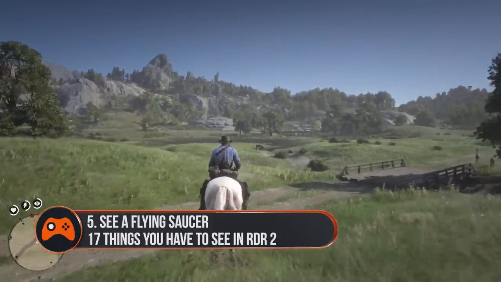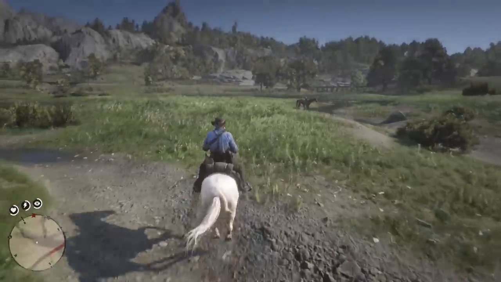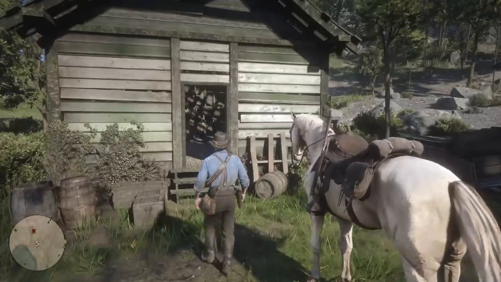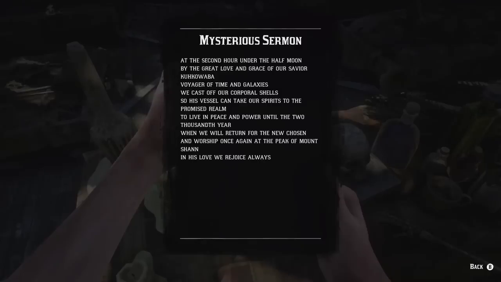See a flying saucer. It just wouldn't be a Rockstar game without a juicy UFO mystery. To see this saucer, you first must travel to the spooky cabin in the north of Heartland Overflow in New Hanover. Here you'll find a shack populated by long dead cultists. Read the note on the leader's table and then wait till around 2 a.m.